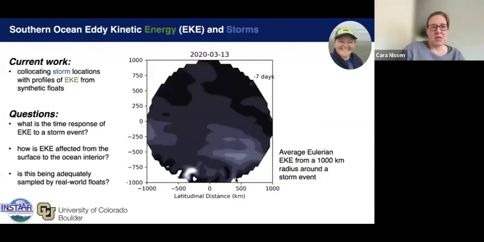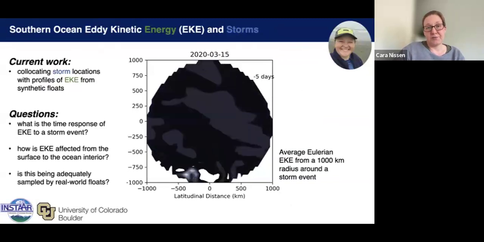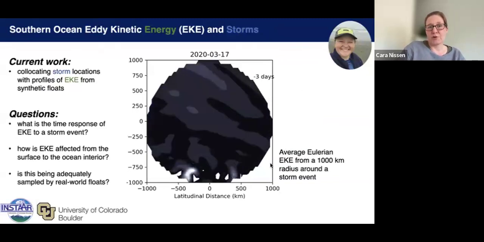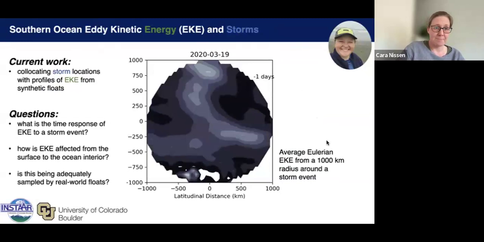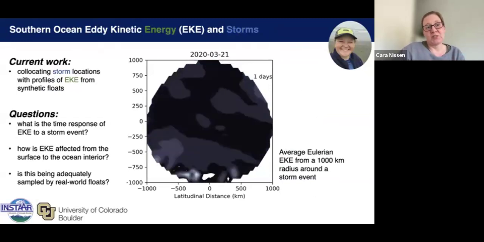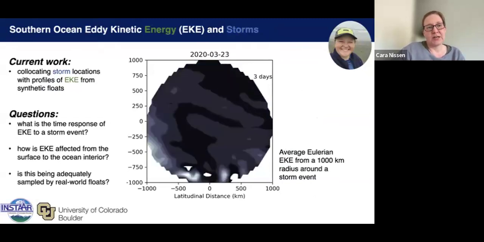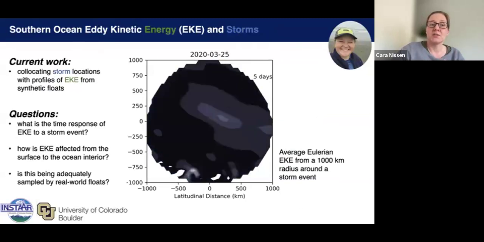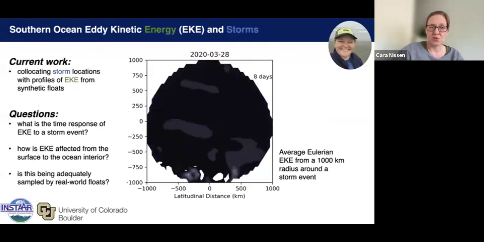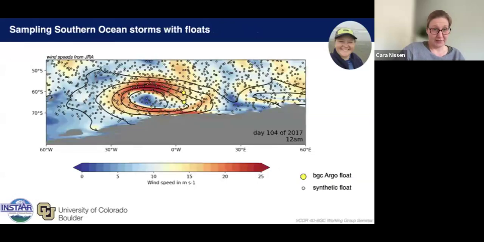You can see how the eddy kinetic energy evolves over time as the storm approaches. Just watch here for the time. What she wants to get at in the future is, what is the time response of eddy kinetic energy to a storm event? How is eddy kinetic energy affected from the surface to the ocean interior when a storm passes? But also, is this being adequately sampled by real-world floats? And I think this is where it's going to be very interesting to look at the synthetic floats.